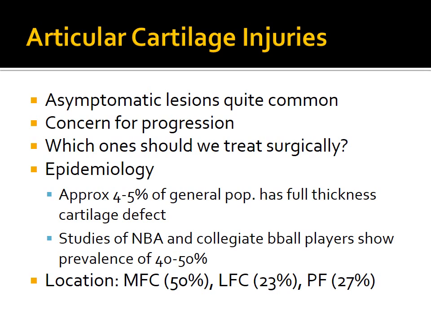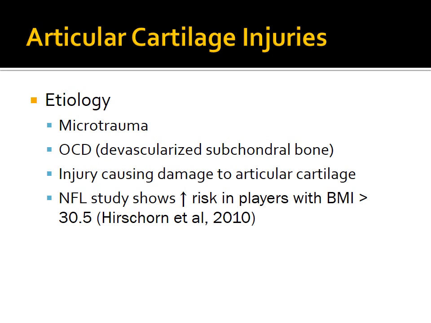The medial femoral condyle is the most common location for articular cartilage defects, with about half of them presenting in that area. The underlying cause of articular cartilage injuries is often repetitive microtrauma. Occasionally, a specific injury with a sudden high-impact force to the cartilage can also result in a defect.